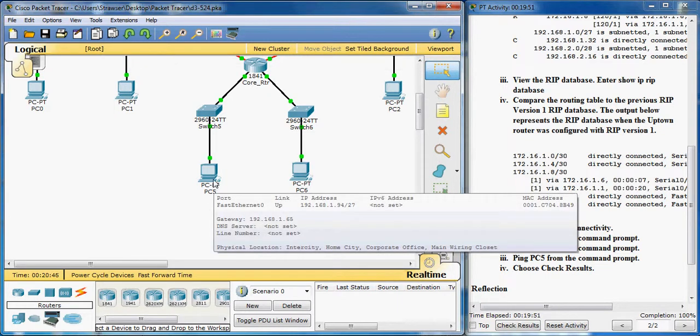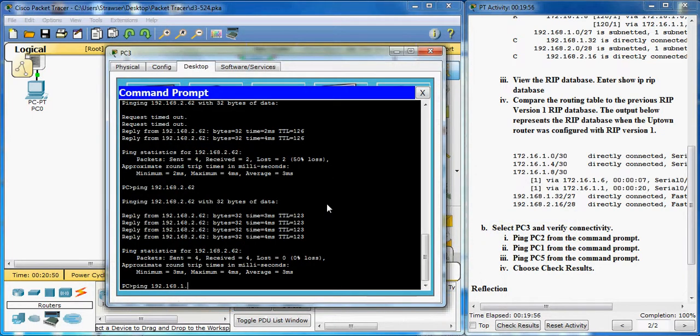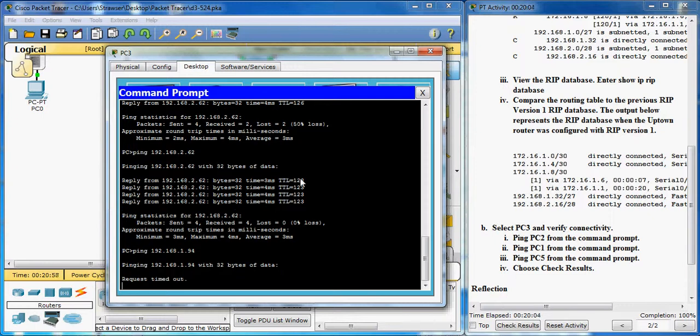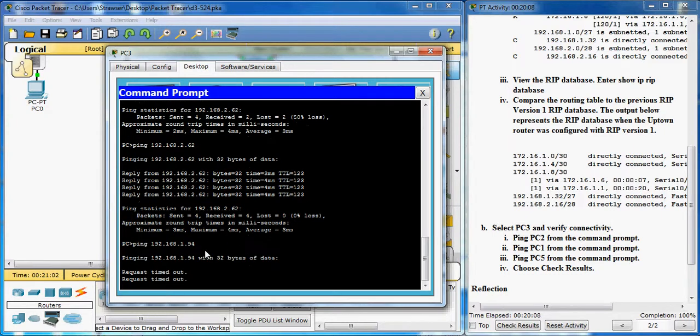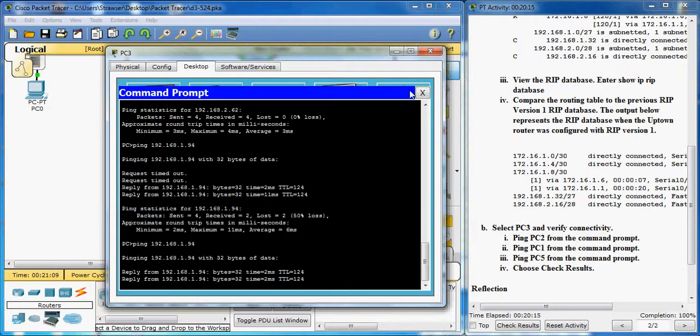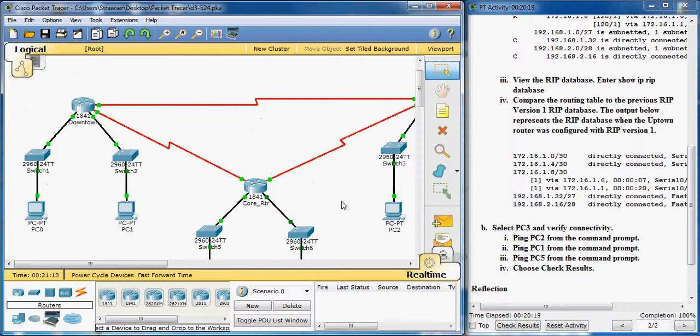I'm sorry, this is 1.94. Request timed out, and then they finally come in. So everything can reach everything else, and we've got those all connected.